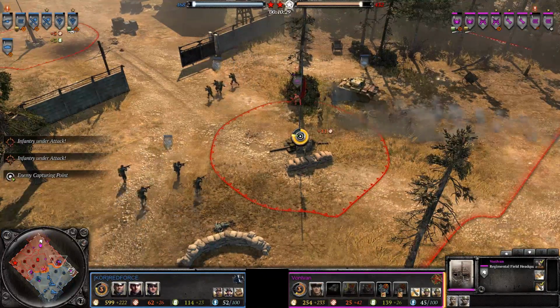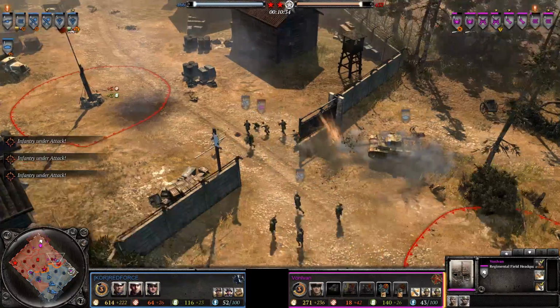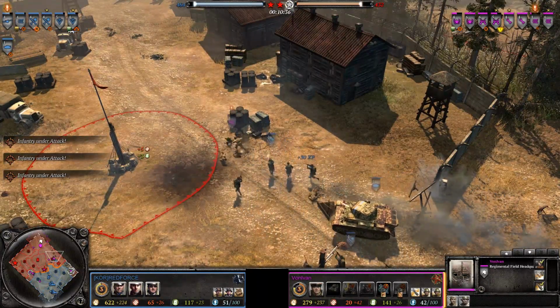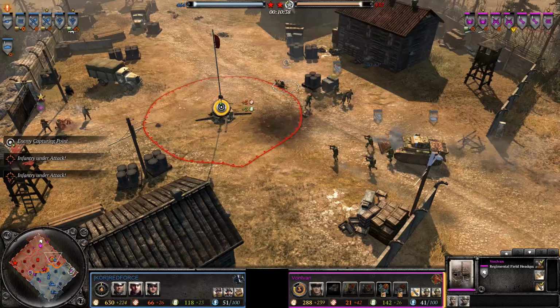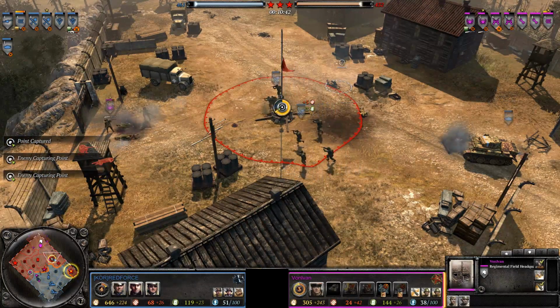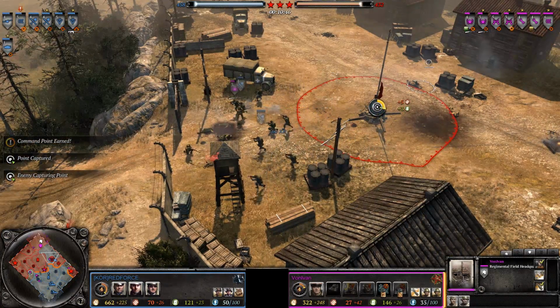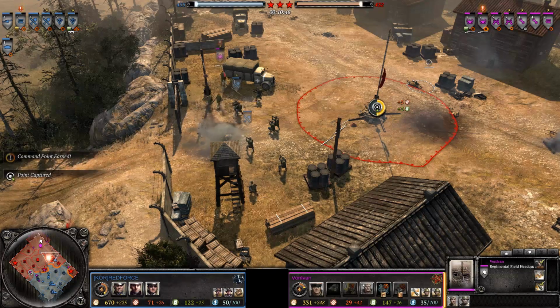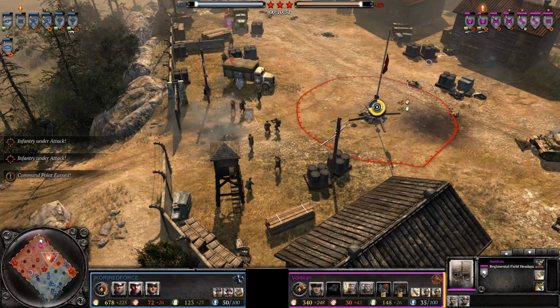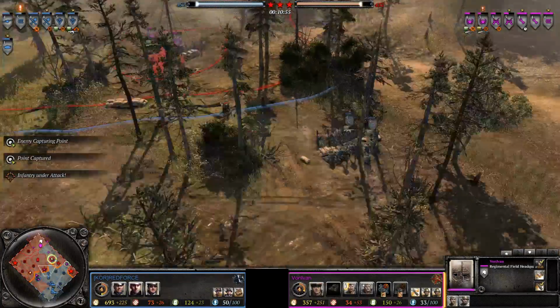Might see this Maxim go down, though. 3 models on barely any kind of HP to speak of. 1 model left. Oh, yep, there it goes. The question is, will the Germans try to sprint for that? No, instead it looks like they're just going to throw all their Sturmpios in right at this guard squad, and those STGs are really, really doing a number on them. The enemy has taken our supply sector.